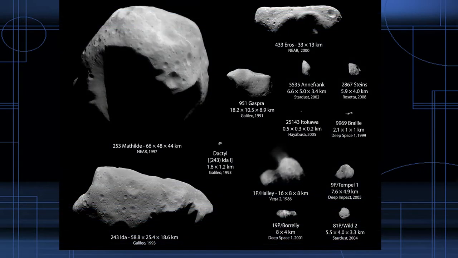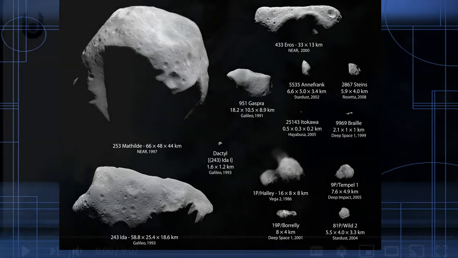And let's watch. Well, no, that's not the video yet. Okay, here's a picture of some of them. We've actually got some photography of some of them that are out there in the main asteroid belt right here. So we see Matilda and Ida, so somebody maybe named those after loved ones, I'm not sure. Eros, that would be a goddess or god of the ancient Greeks. Oh, interesting, this one's called Anne Frank. Okay. And Braille, yeah, probably named after famous people. Here's Halley. Halley was a famous astronomer who named the comet, right? Halley's Comet, which we'll get to soon. All right, here's our video. This will explain some of those types to us.